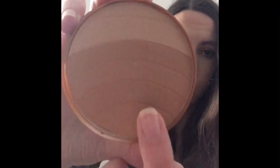Now this is really nice for when you don't want to bronze your face too much. I feel like you could put buckets on and it still wouldn't be excessive, even though it is a lot of product. It actually has a slight fragrance to it, but it's nothing overpowering. It looks like this, so I don't know how well you can see, but this bottom bit here with the 2 lines is a little bit darker than a medium shade, then a really light shade. When I wear this, I just swirl it all together and put it on that way. I haven't been reaching for this in a little while, but it's really good.